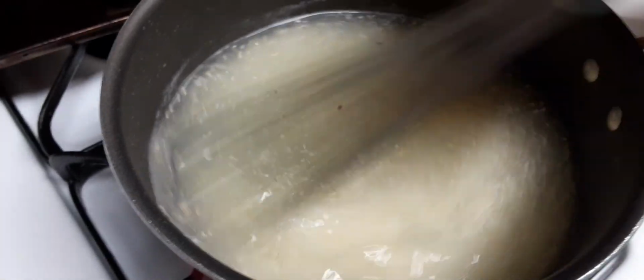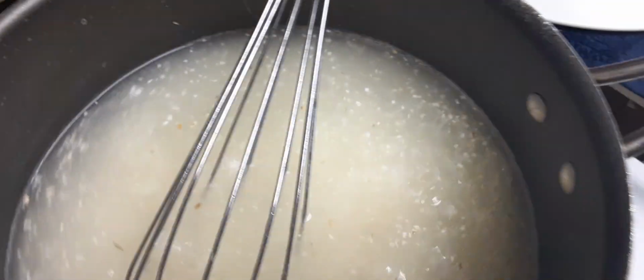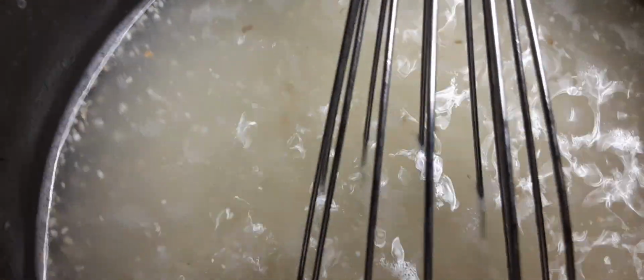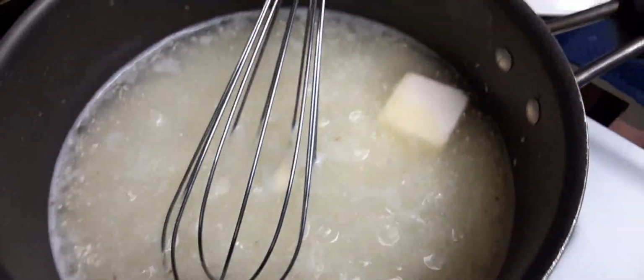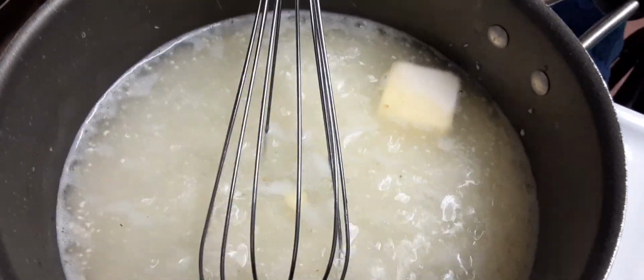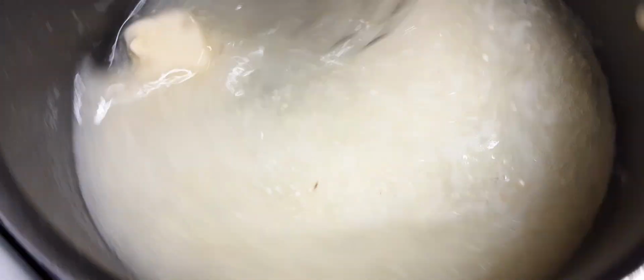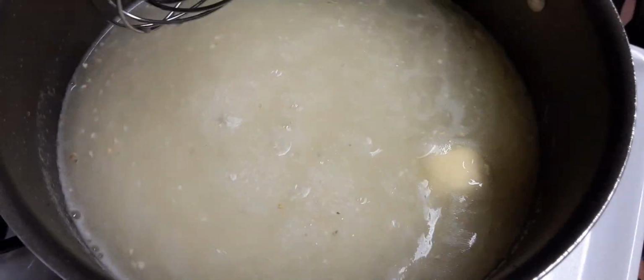I also like to put butter right. I should have put it in my water, but I'm going to go ahead and add it to the pot right now. Just a little butter. I'm going to add about 1 tablespoon of butter to the pot right now. So that way, again, this is just a shortcut to doing everything. That way you don't have to worry about adding afterwards. Or you might want some more added, but with me, this is plenty. So I'm going to let that incorporate real good. I'm going to stir it, and then I'm going to turn it down and let that handle its own business. I'll be back to stir it.